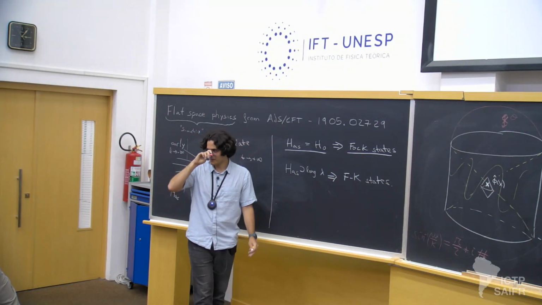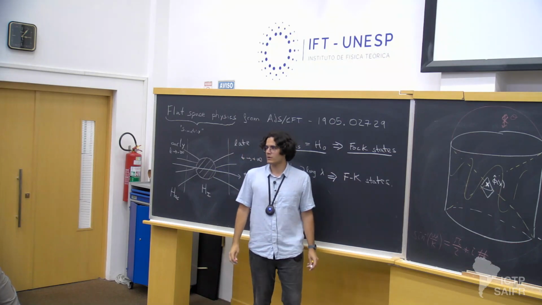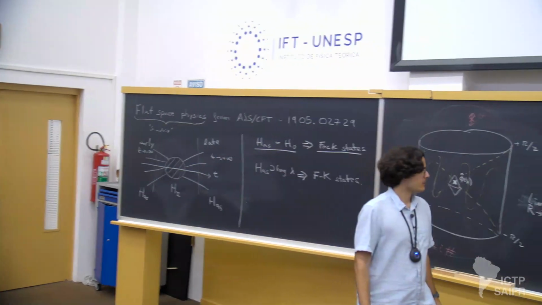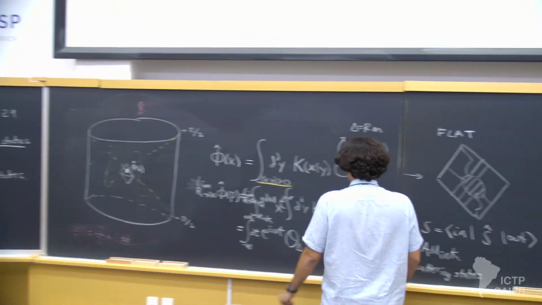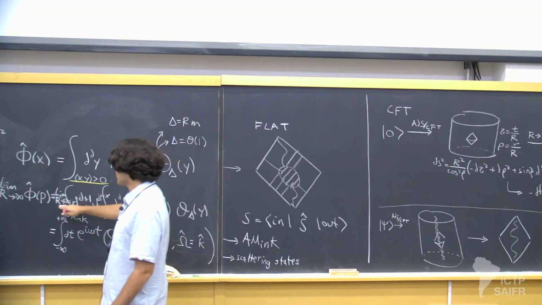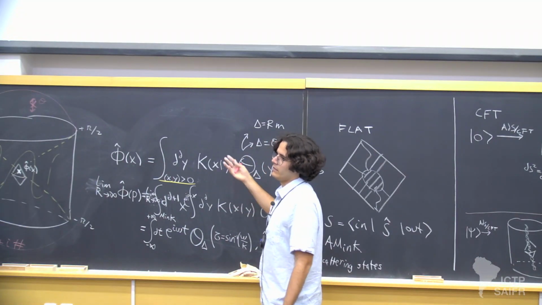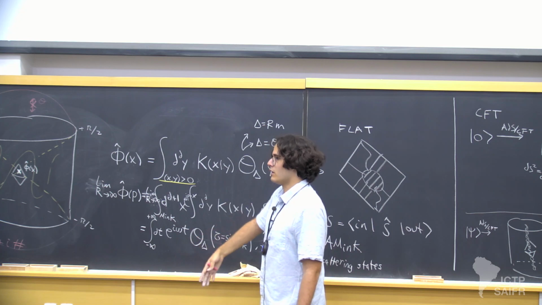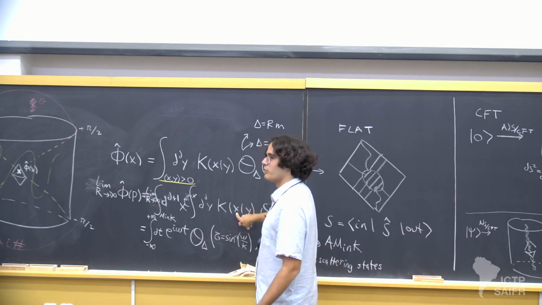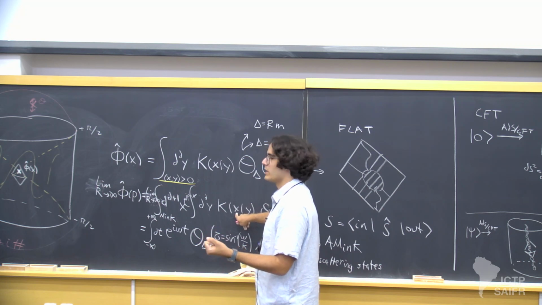Yeah. Can you be a bit more precise? So you're integrating over Minkowski, but before taking the R to infinity limit, you don't really have a Minkowski. Right. So first, there is a limit here. So first, what you can do is you can write this kernel in the large R limit, because you're replacing this AdS point by the point in the scattering region. So you're taking the limit inside the integral? Yes, I'm taking the limit inside the integral.